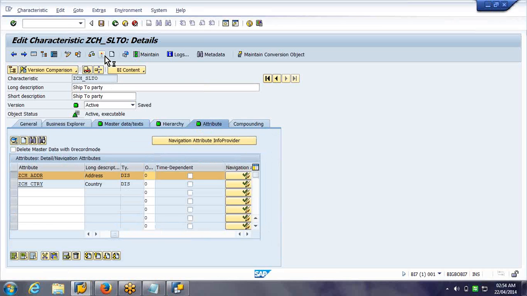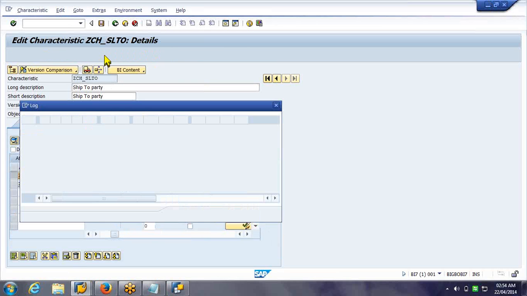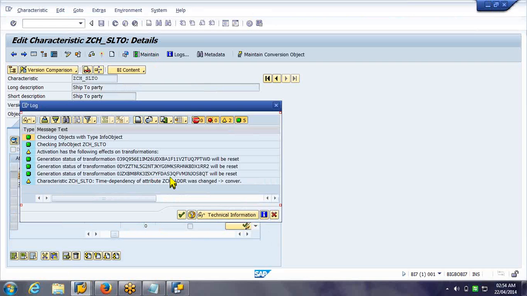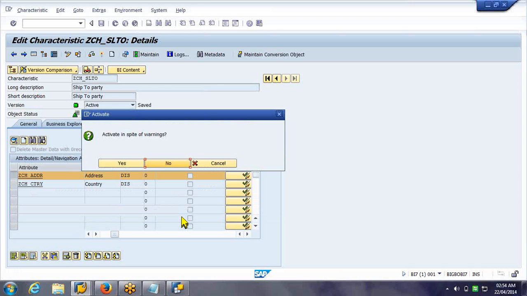I am reverting back. Whenever I am doing changes, you can see it's giving some information. The transformation is reset. We are disturbing the object, there is a transformation including this object. So if you are disturbing this object, the transformation would get inactive.